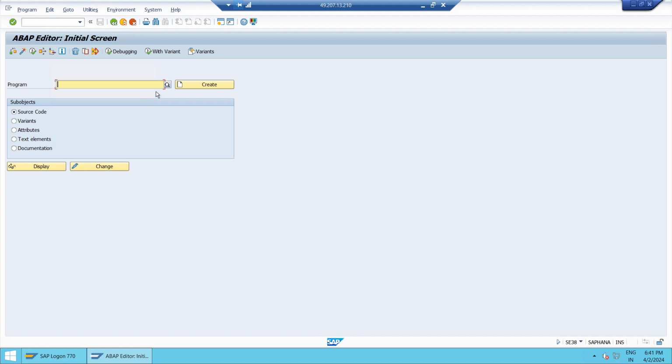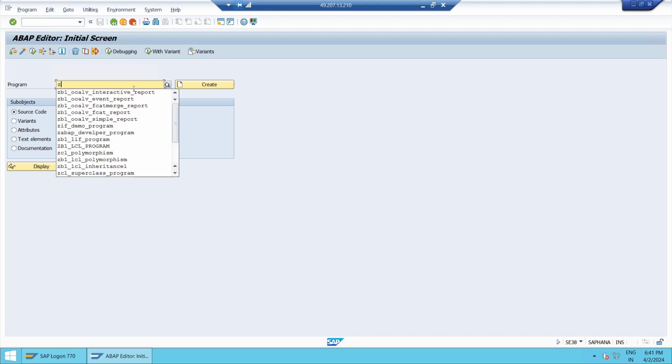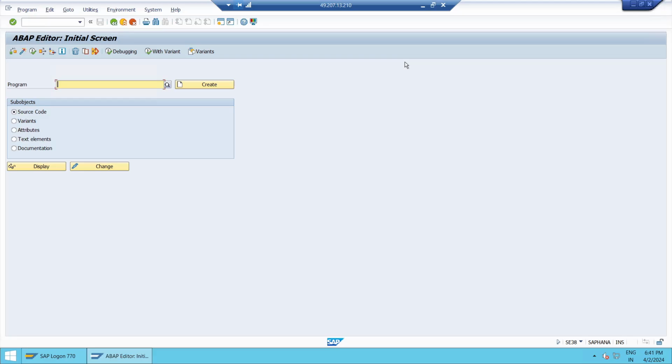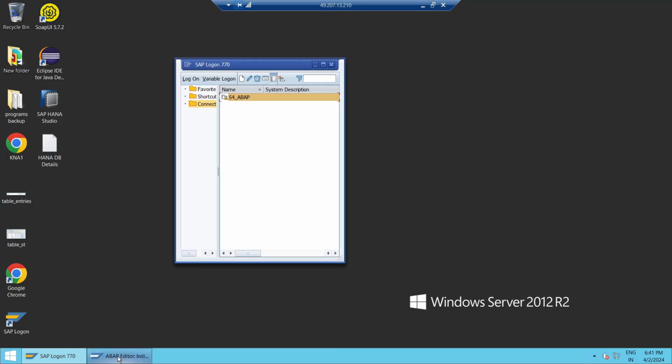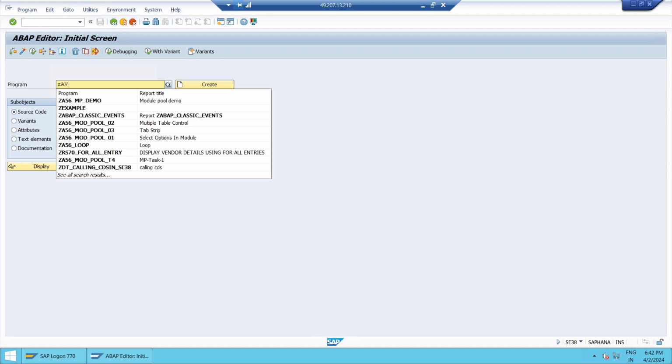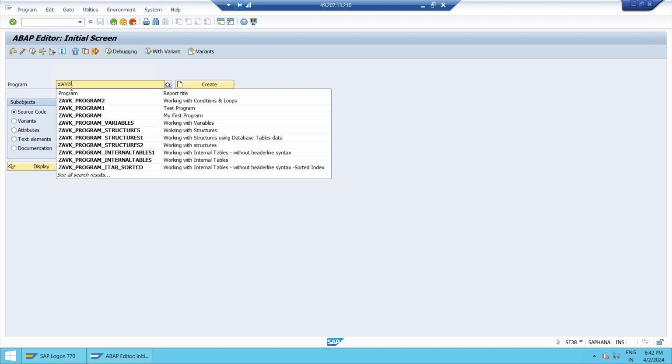Yesterday's topic was the last one: table type, internal tables from the data type point of view. Internal table as a data object we have seen, then as a data type: standard, sorted and hashed table types, local and global.